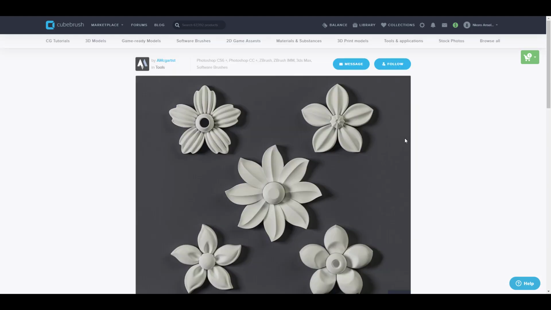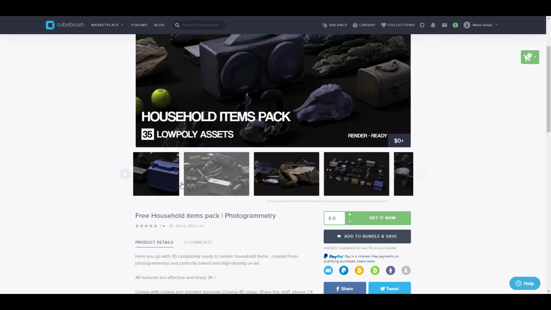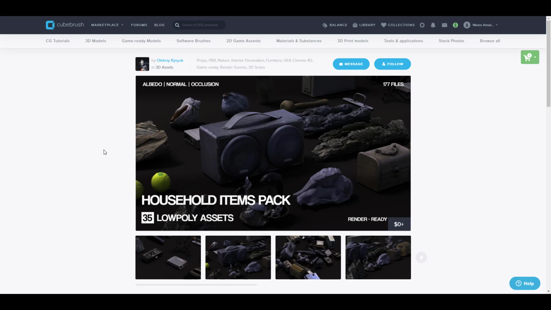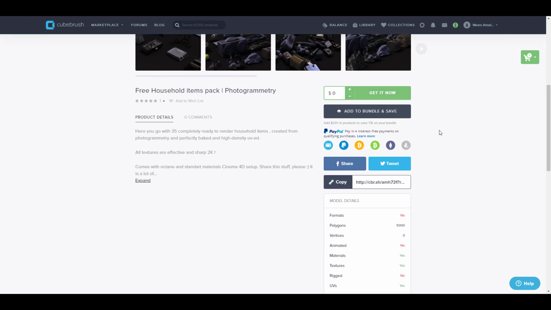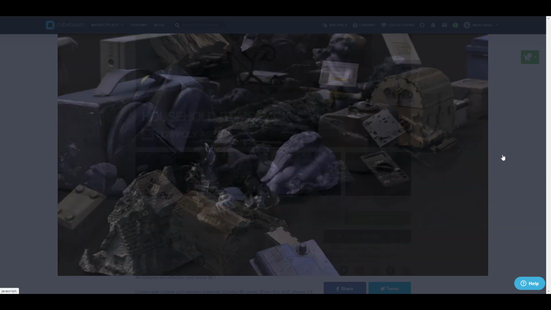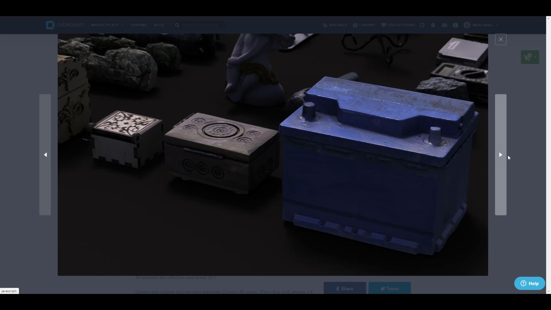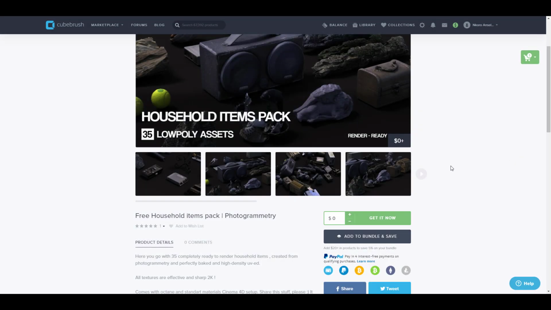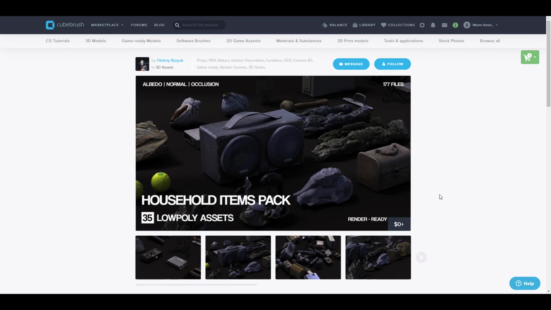And speaking about things that are here, we also have a very lovely free household item pack made available by Alexi, and these are all photogrammetry packs. Just in case you're wondering, yep, they're all photogrammetry packs, and he has actually found a way to work these things down to low poly stuff that you can throw into your scene in case you're into creating game stuff. Yeah, you'll be able to use these very well.